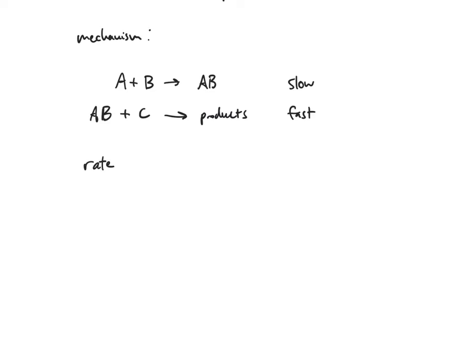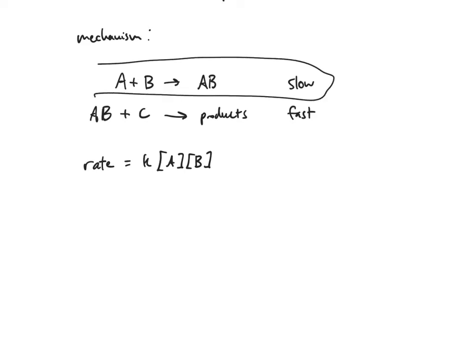I can tell, based on this mechanism, what the rate law is going to be. The rate law is going to be a rate constant, concentration of A, concentration of B. And that's because the rate law always depends on the slowest step. And since the stoichiometric coefficients are 1, this rate law is first order for both of those reactants. And because the second step is so fast, the concentration of C will not determine the rate of the reaction. So this is just an example that shows how the rate law depends on the slowest step of the reaction mechanism.